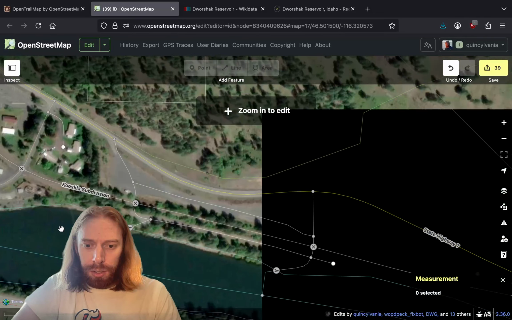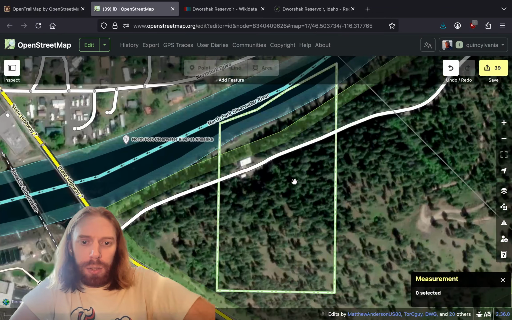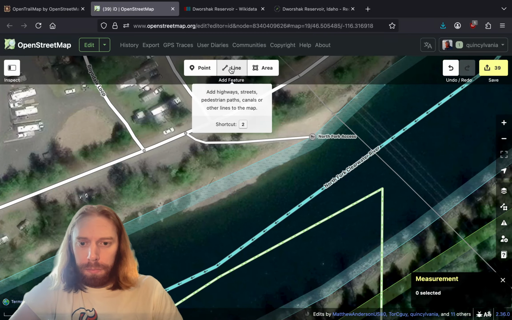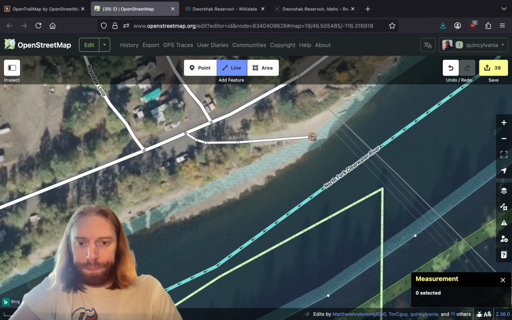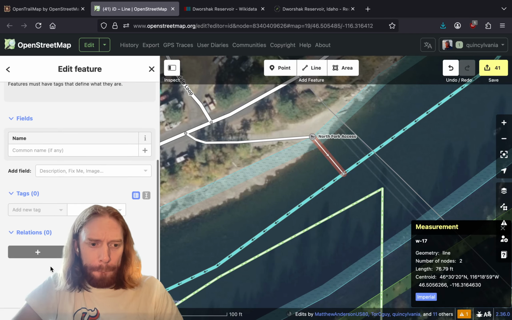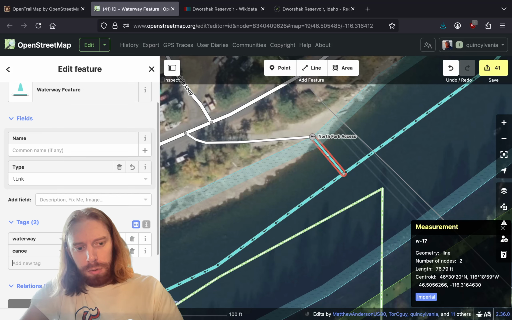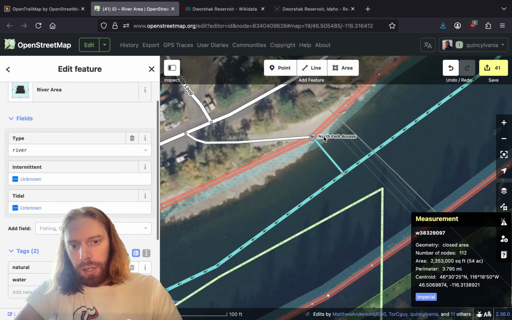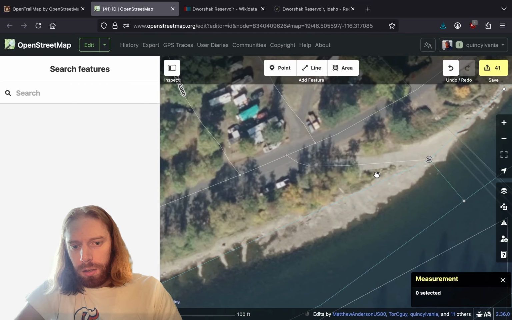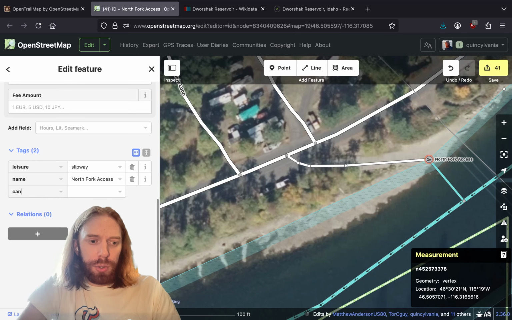Obviously, there are these public boat ramps down here, which I'd mapped before. There's this one, which I hadn't mapped, but I'm going to right now. It's pretty cool. And this one pretty obviously would allow canoes for sure.